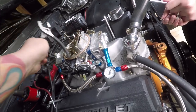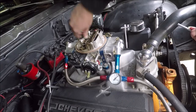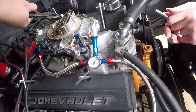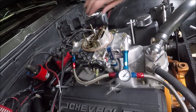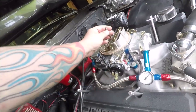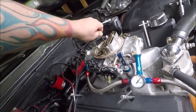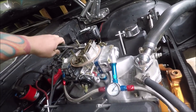Did that turn? I think so. Well, check it. No. Oh, are you sure? No, I guess I should have got some vice grips. Sure looks like it's turning to me. No, but that doesn't mean that I can turn it with my fingers. Oh, sure you are. I thought you were strong. No. Come on. No, I can't either. I told you. This is going to be a great video. Well worth the wait.